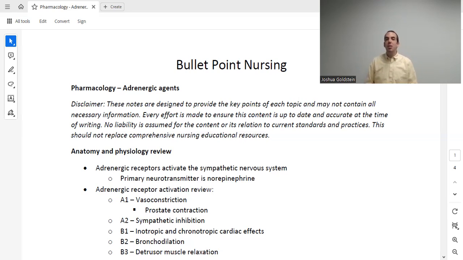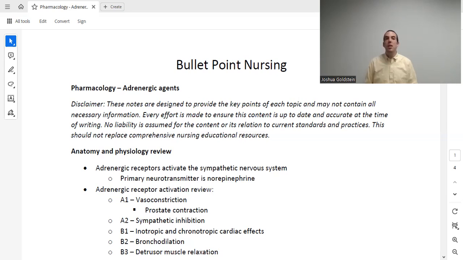So in the sympathetic nervous system, we have 5 receptors that are called adrenergic receptors. And they're broken down into alpha 1, alpha 2, beta 1, beta 2, and beta 3. Let's do a quick overview on the effects of each of these, and then we're going to discuss them in more detail as we approach each of these drugs. If I activate alpha 1, meaning I give you an alpha 1 agonist, I'm going to get vasoconstriction. If I block alpha 1 or give you an alpha 1 antagonist, I'm going to get vasodilation, the opposite.